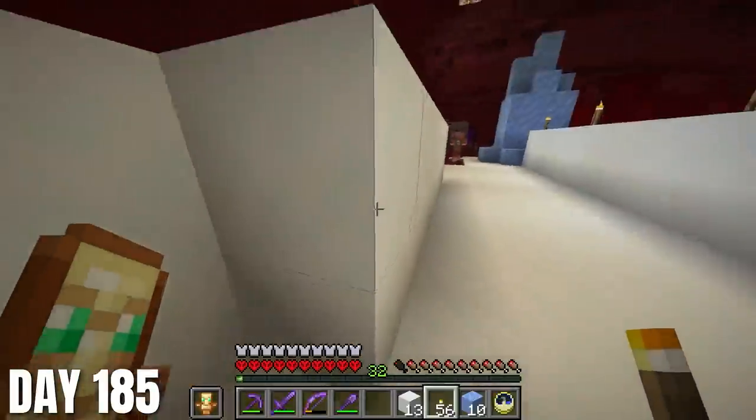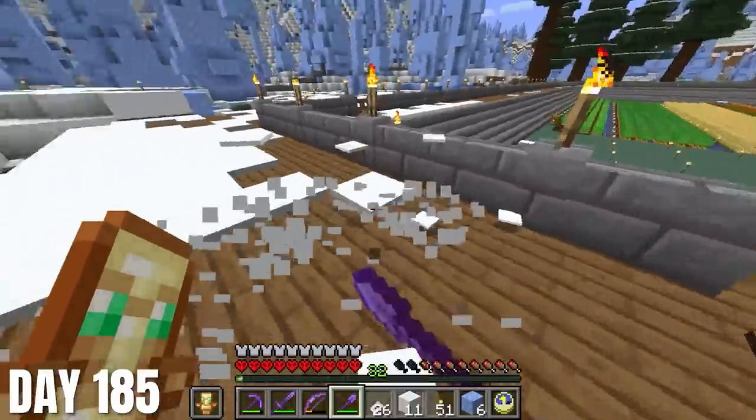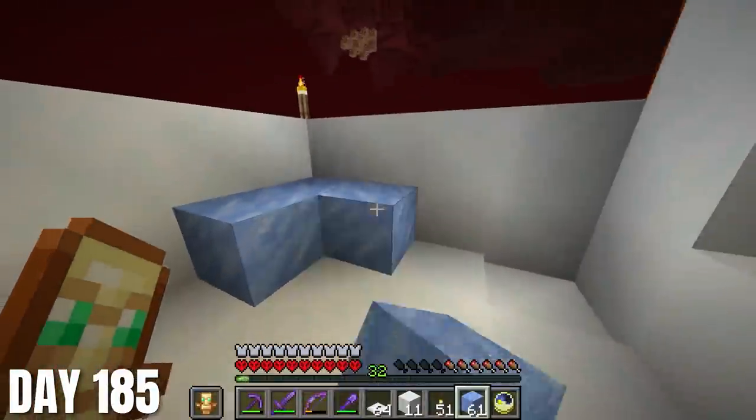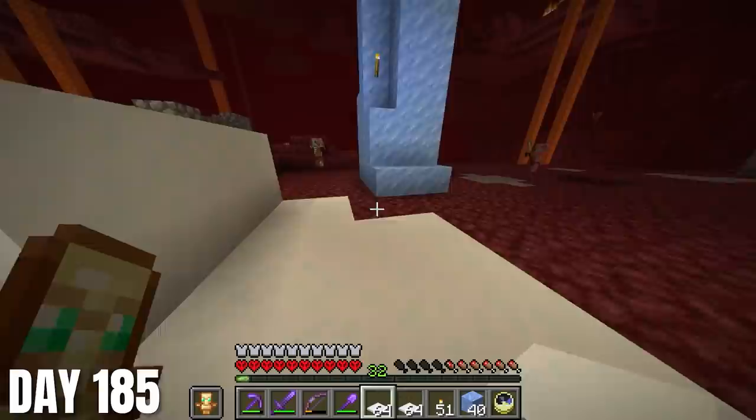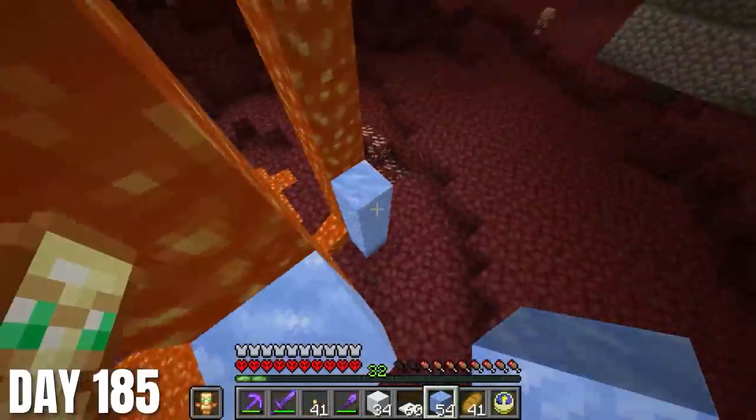Torches still melt stuff. Okay, I need some more supplies. Thankfully, it is a free and easily attainable resource. You know what? I'm gonna make a little ice spike right here. Nice. And now let's keep snowing the place. Okay, so see that lava? We are going to replace it with ice.